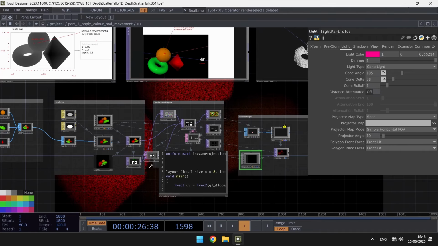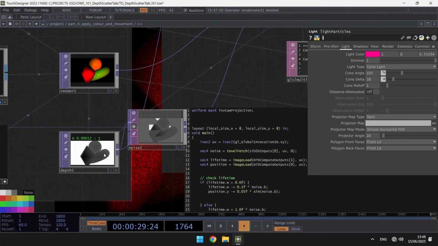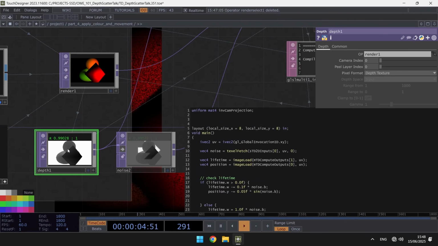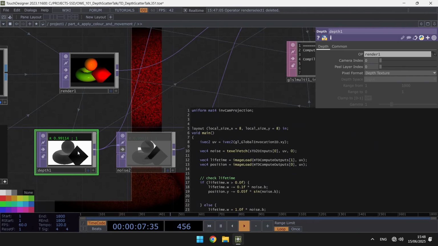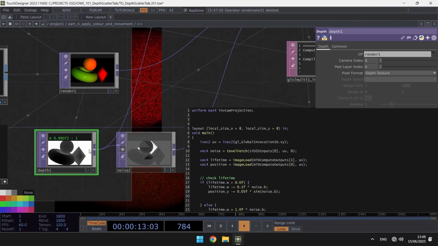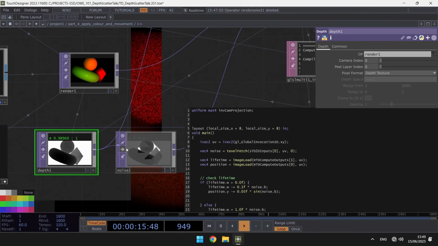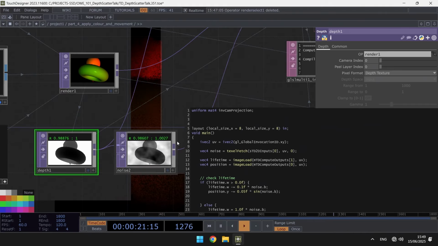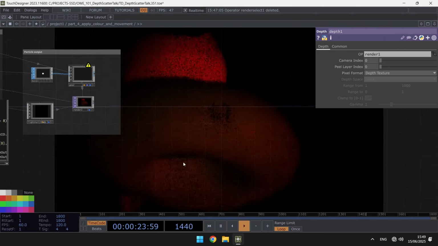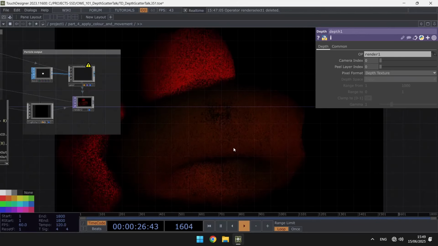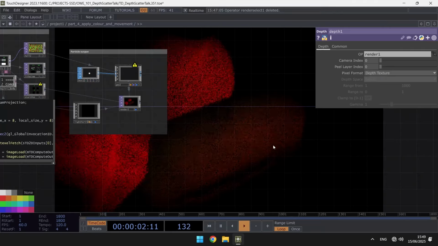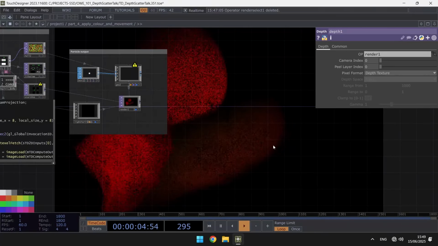But actually, let's look back at this for one second. So if I have this depth scene, this depth render, this is just a top. What can we do to make this more interesting and affect it even before it goes into the compute shader? Well, we can stick it through a noise, and now our final output is starting to look a little bit more interesting. So we're not applying noise to the particles exactly, we're applying noise to the depth map.